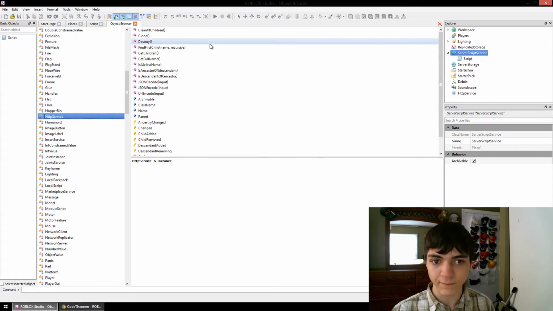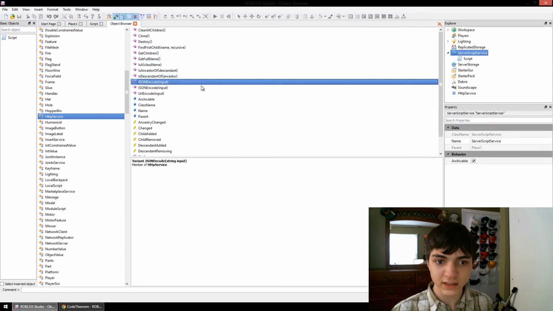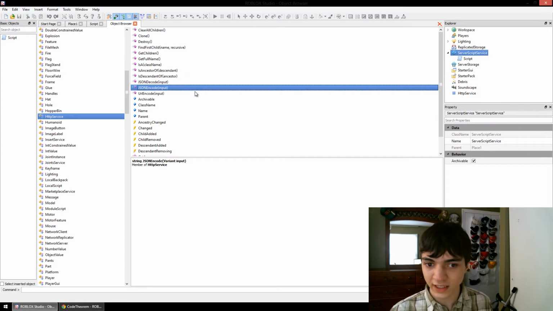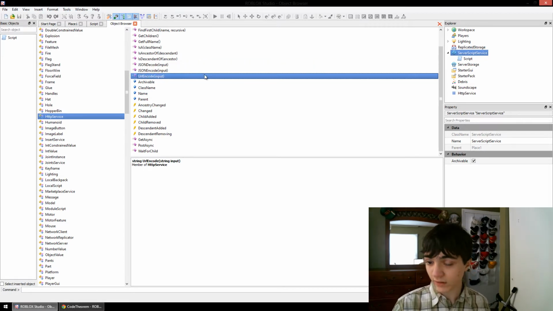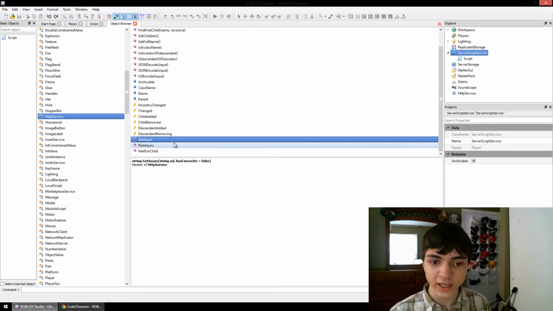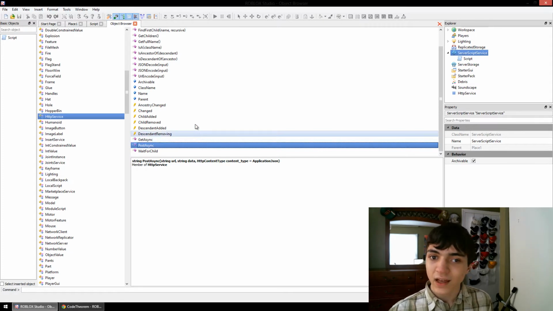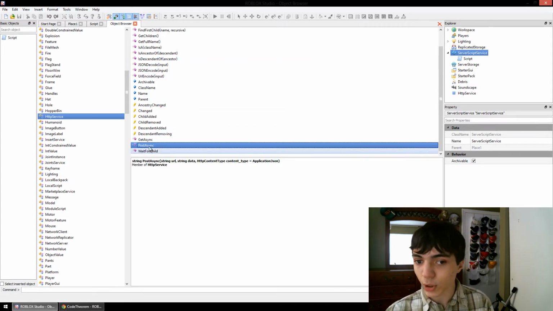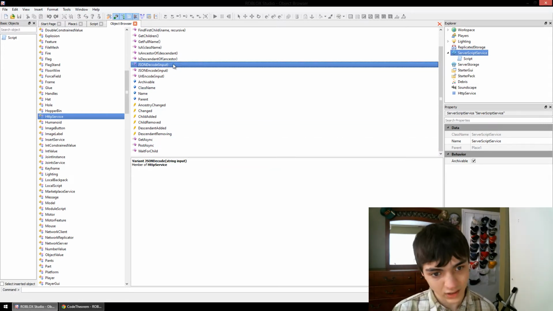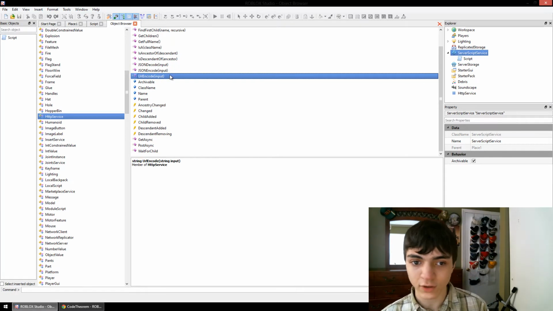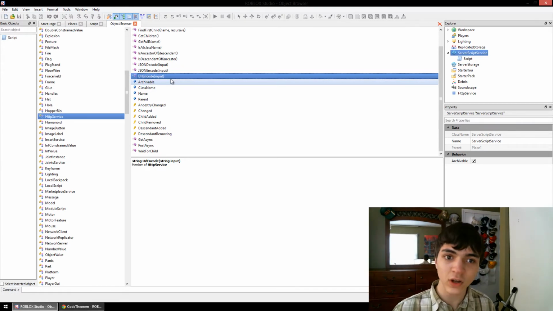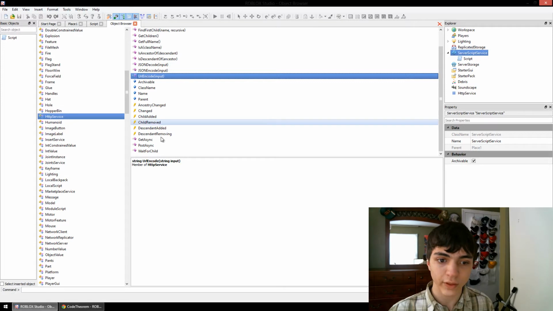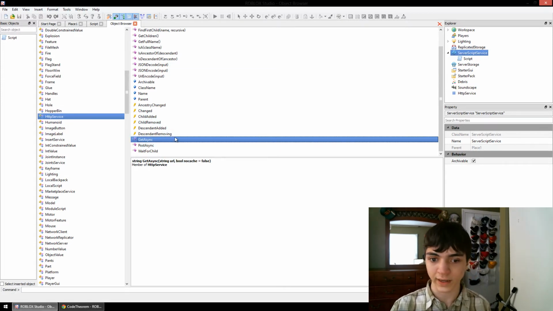There it is. Okay, so from basically here to here: JSON decode, JSON encode, URL encode. Those are three things that are built in with the HTTP service, and then so are GetAsync and PostAsync. I'm going to go over just GetAsync and PostAsync, and then a little bit of JSON encode and maybe a little bit of JSON decode, and maybe I'll cover URL encode in the next episode. Not too sure. It's not very useful, or at least I haven't found a use for it yet, but maybe we'll do that. Here's the one we're going to use for right now, though.